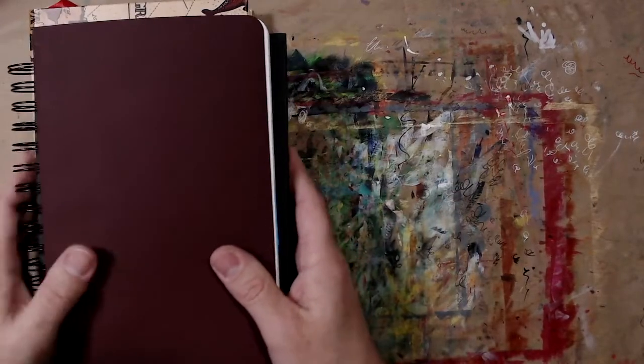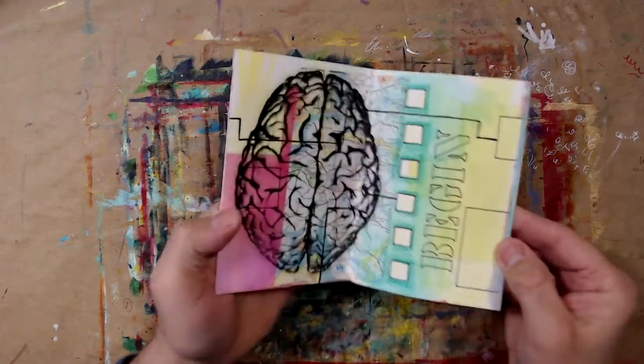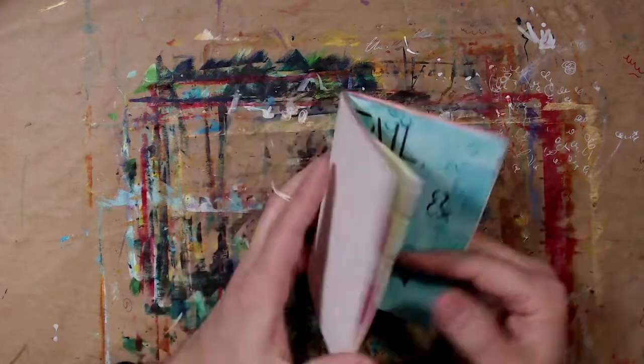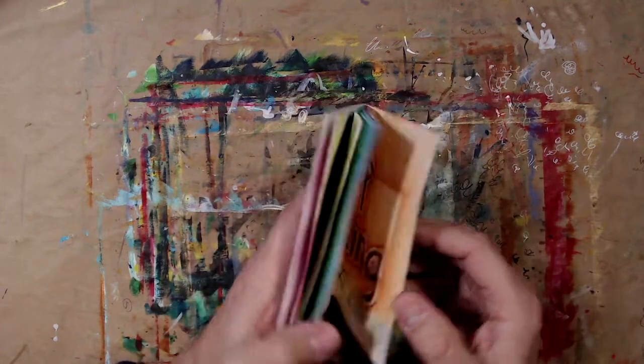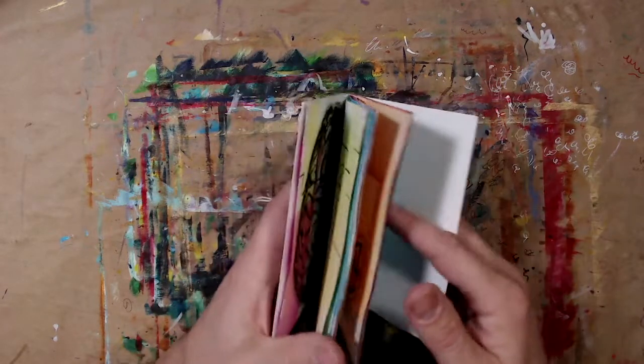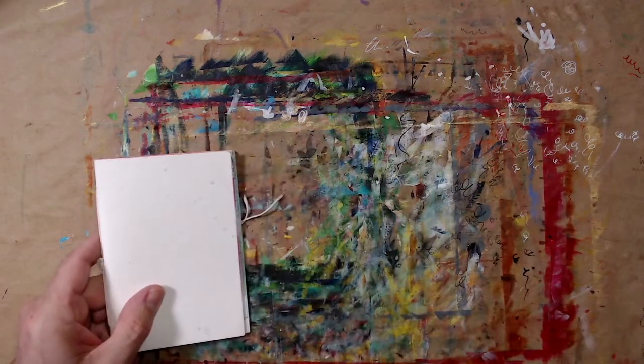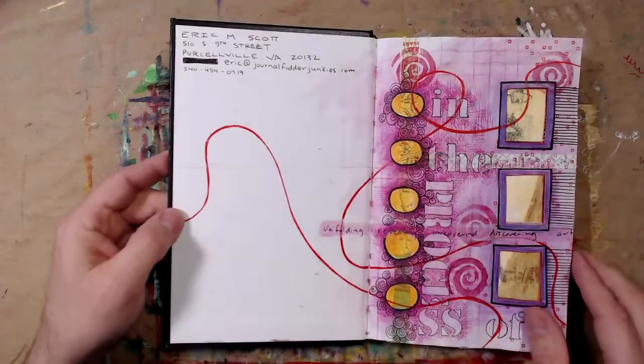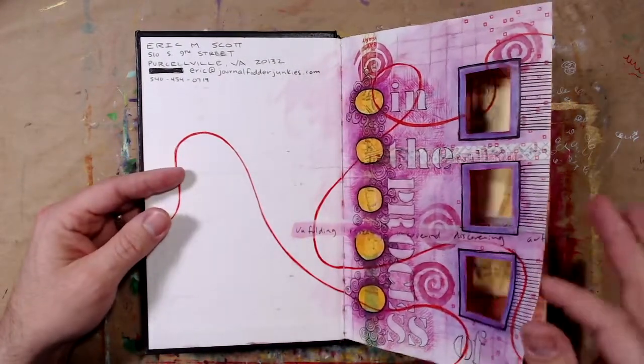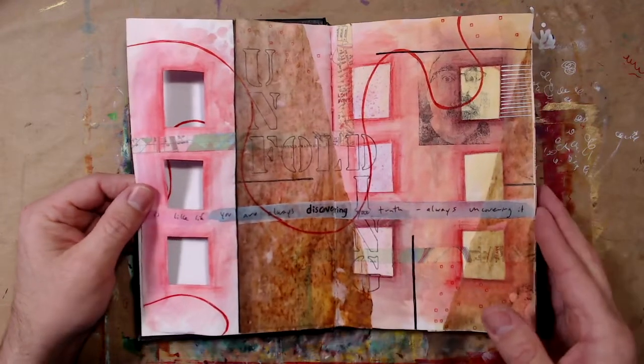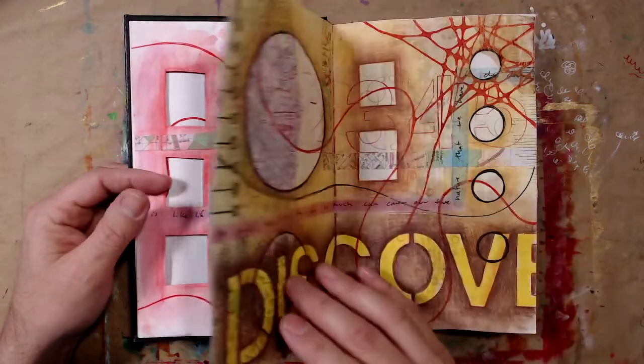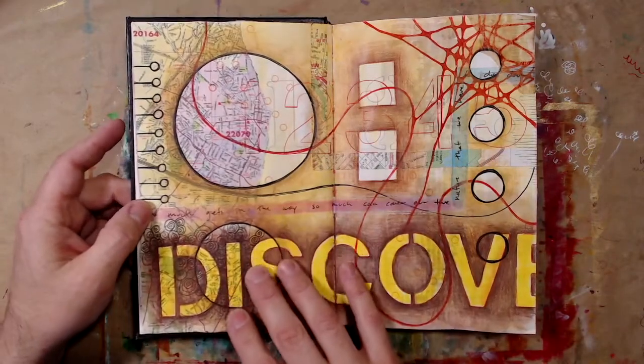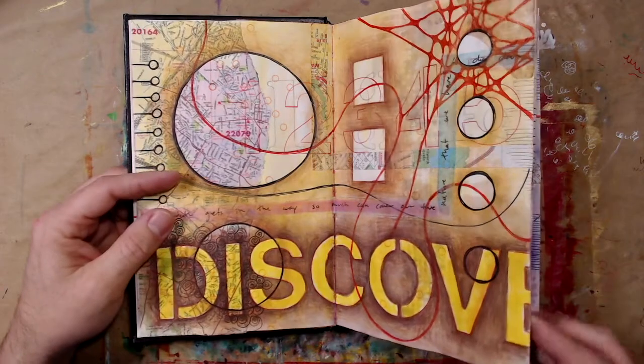This one I've done some things in it already. This is a mixed media book and it's got some really nice pages. Again, it's got a lot of pages though, so maybe I want to use something that has a heavier page. I do want to show you a couple that I have used before. The thing is, maybe you're into making your own. I'm working with something here that's a little bit smaller. This one's filled already. I hand-stitched this, but the great thing is it doesn't have a lot of pages. So I can control the number of pages that are in it.